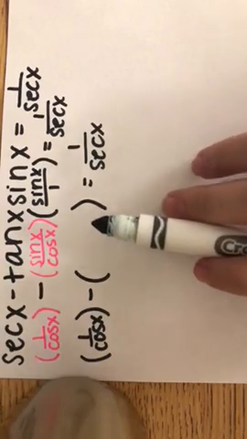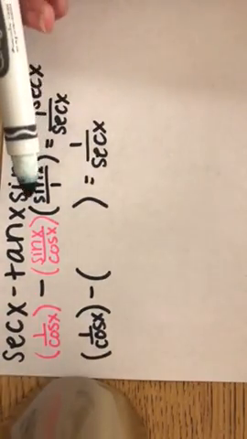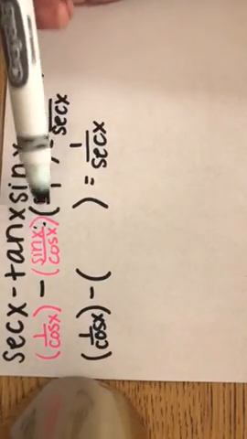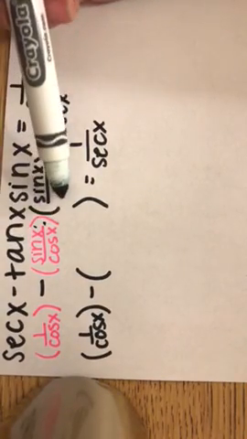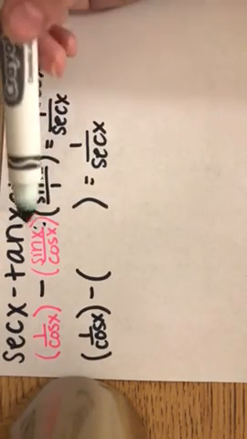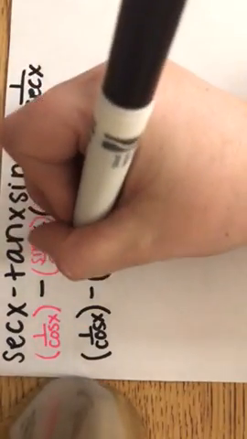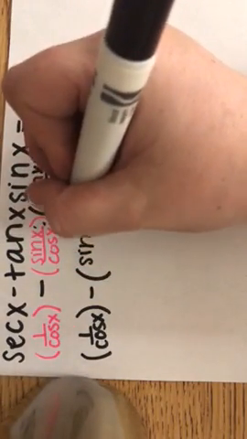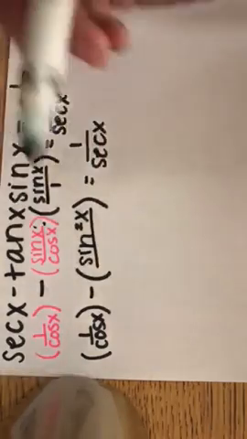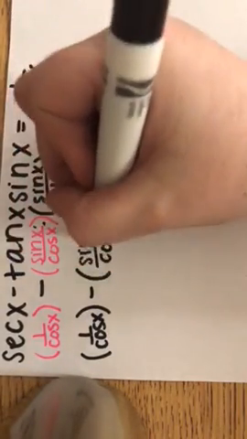So when I multiply fractions, the first thing I'm going to look at is, do I have anything that shows up on top and on bottom, something that could cancel out? Here I do not. I've got sine on top in both places, but I don't have any sines on bottom, so nothing can cancel out. So I'm going to just multiply straight across the top. So I've got sine x times sine x. That's sine x squared. And I've got cosine x times 1. That's cosine.